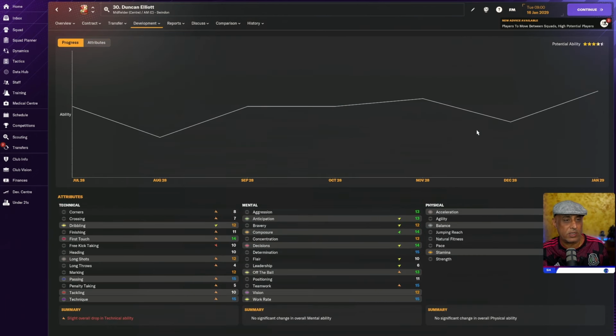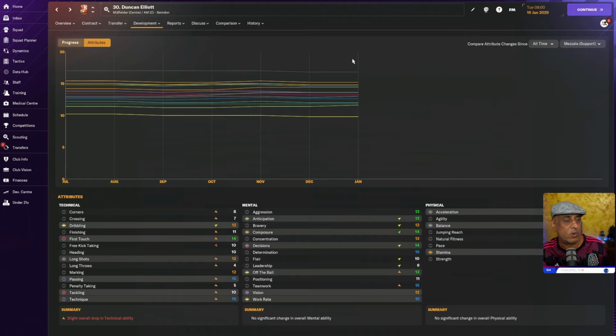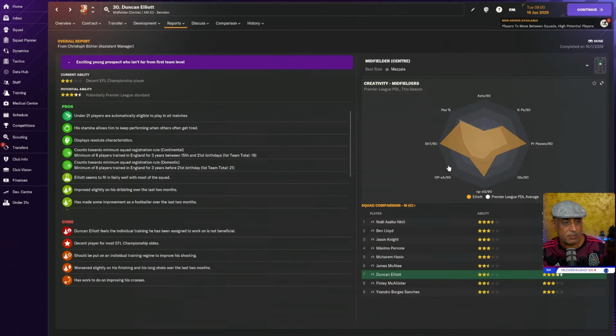Now, he's only just joined the club. You can see his potential ability is quite good. However, he's not training to his potential. So what you want to do is give him as much game time as possible. He's already 21 years old. You do not want to take chances with his development, especially when your coaches think that he has a lot of potential.